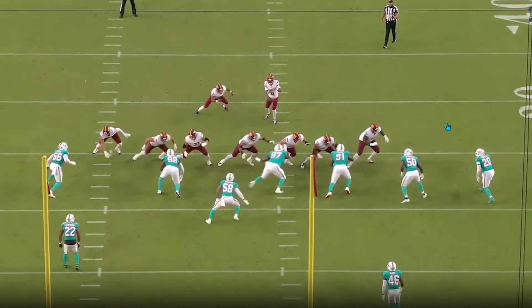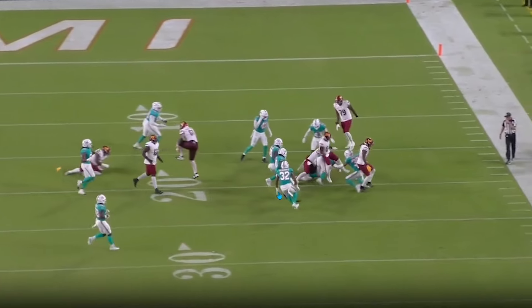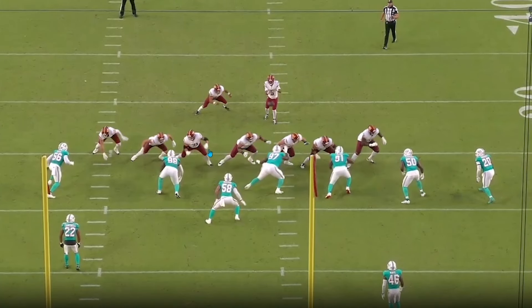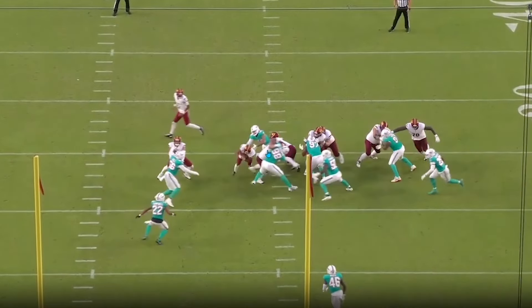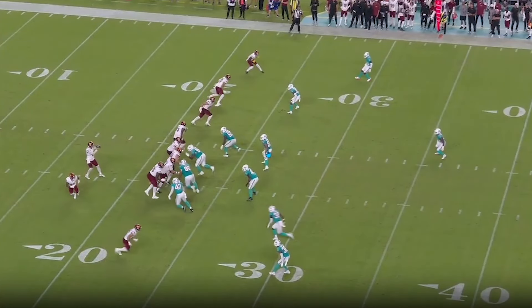Here he draws the holding penalty trying to shoot downhill. This is also nice to see — you have to be able to win in multiple ways instead of just playing it slow and stacking and tracking. He feels the double team happen and the space open up, recognizes the right tackle is going to be late, so he decides to shoot the gap. You have to have good decision making — understanding when to shoot and when to play more patient. He feels the space, shoots downhill, starts to bend underneath, tries to make a play, gets wrapped up and held. He had a chance to make that tackle at the line of scrimmage, but he draws the holding penalty. Really nice to see.